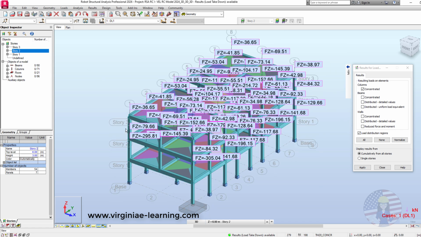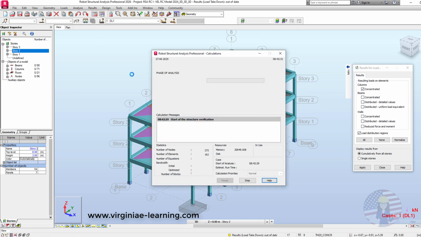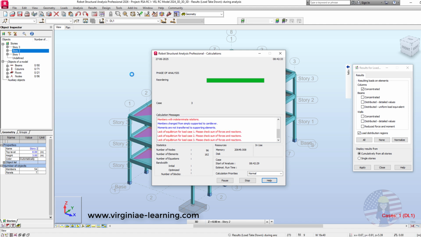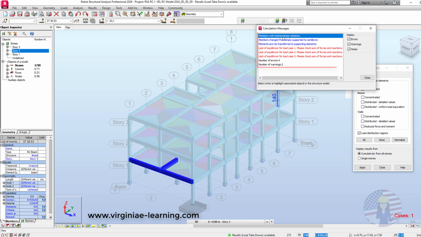For example, if we now run the analysis on this model using the load takedown building design template, we'll get some interesting results that we wouldn't obtain otherwise. As we can see, even though no major structural issues have been flagged, the load takedown analysis has already identified potential problems in our model. These issues, while not critical, could impact the structural behavior later in the design process.